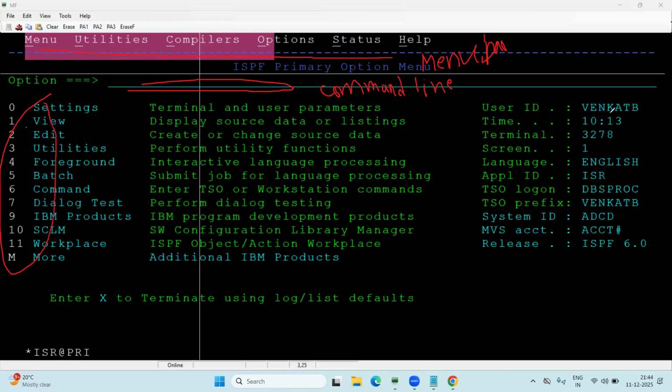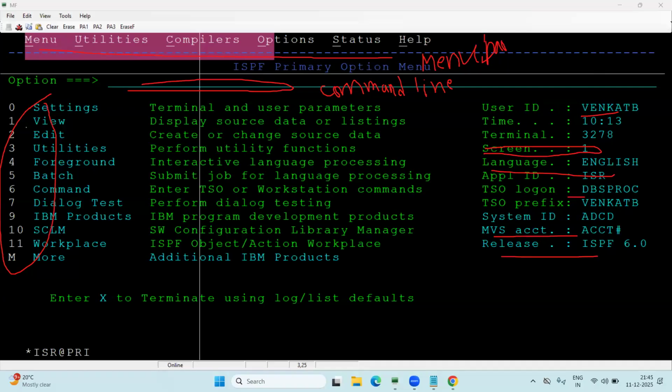Then you see which user ID you logged in with. How many screens have you opened so far? Only one. If you open a second, you will get another screen too. And these panels are in which language? English. If you go to France, it will be in French also. It is not always English, because if you go to Germany, France, Norway, they have their own languages. Developers work in their local language. So TSO logon, something is coming. And what is the version of the MVS? Not that, the ISPF version is there. This is the ISPF version.